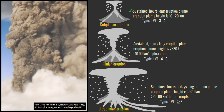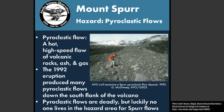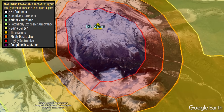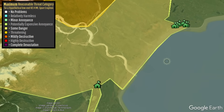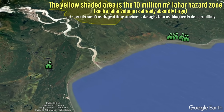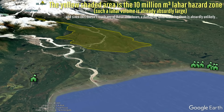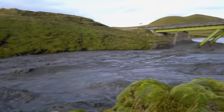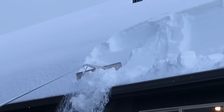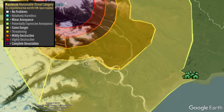A hypothetical low-end VEI-4 explosive eruption could devastate a modest region around the volcano — whether through pyroclastic flows, lahars, or incredibly heavy ashfall — but the highest category a single structure falls into is the some danger category. This is only due to 9 structures existing in a floodplain that could, in a worst-case scenario, technically be damaged by a record-setting lahar, making it overall unlikely. Up to 1–3 cm of ash could fall on these select structures, which would best be brushed off a roof much like very heavy snow.